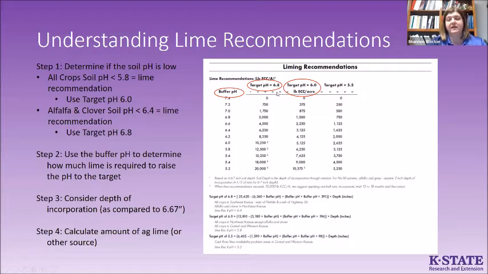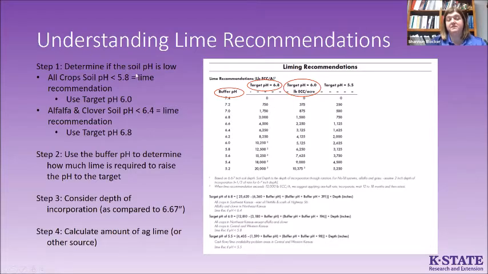In my career, I have seen us go from a target pH for all crops of 6.8 down to most crops, including soybeans, using a target pH of 6.0 now, and that is due to research. Lots of research has been done at the university and other places showing that the cost benefit of adding more lime to use a higher target pH is not beneficial. So that's why we now use that target pH of 6.0. But alfalfa and clover still use a target pH of 6.8. If you would like to see a target pH of 6.8 and you get a soil test from K-State or a lab that doesn't use that target pH, you can go to our publication, which this is just a screen capture of, and you can make it work.